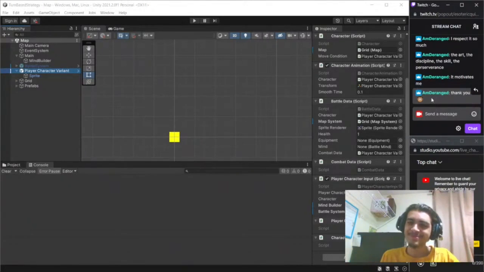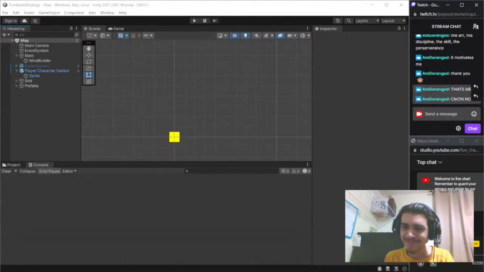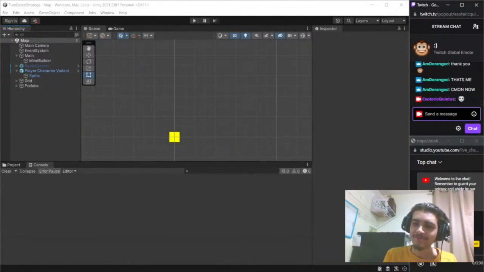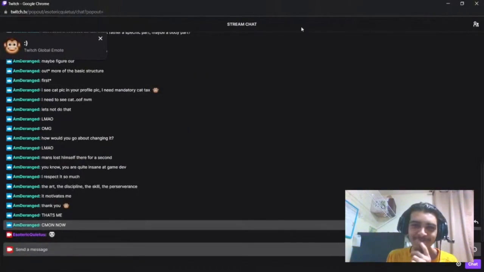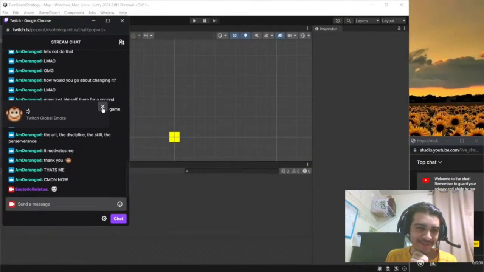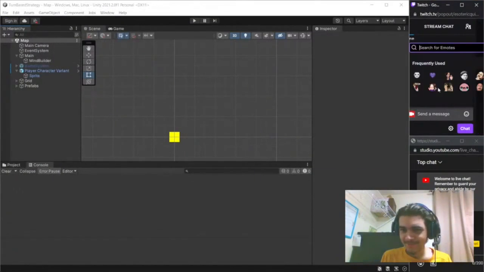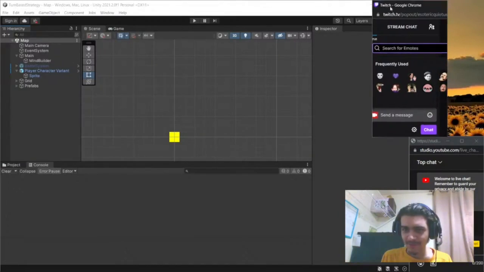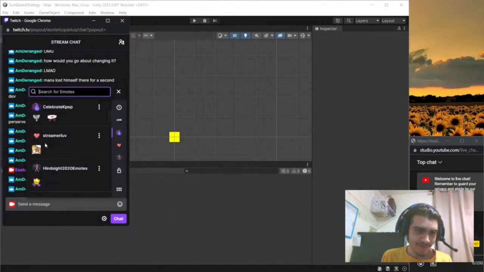Okay, never mind. That's you. I see. But why is it a monkey? Is that the default emote for Twitch? Oh wait, no, it's not. Why is it still there? How do you even choose that?